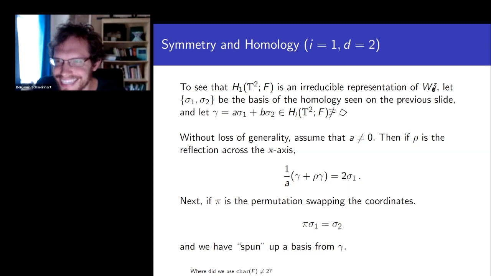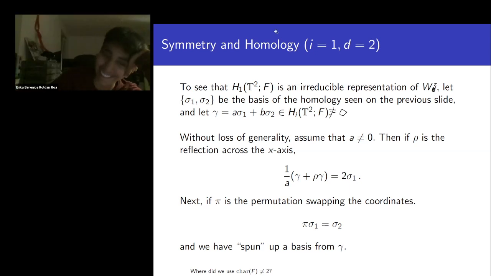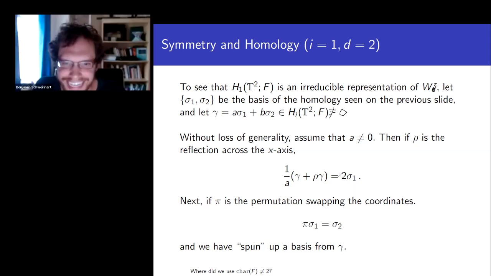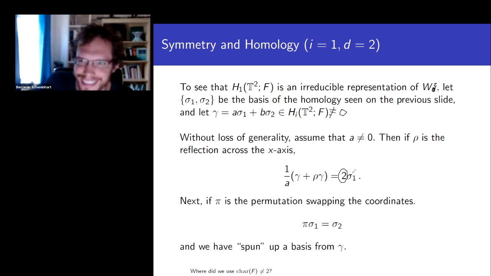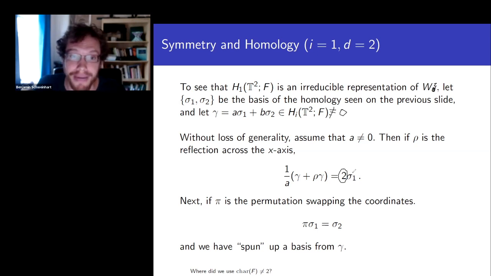Erica, did you notice? We divided by 2. Yeah, so we divided by 2 right here, right? So this is the problem, right? If the characteristic of F equals 2, actually it's not an irreducible representation. You can show that. This isn't a proof that it's not an irreducible representation. This proof doesn't work, but you can show it's not irreducible. And the problem is that if you look at the homology class 1, 1, right? If you take A equals 1 and B equals 1, then that line is an invariant subspace. So you're not irreducible. Okay.